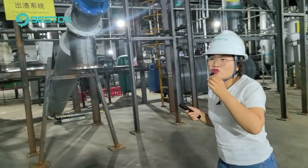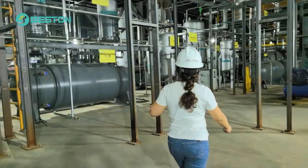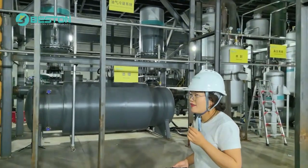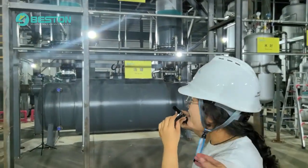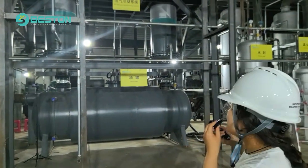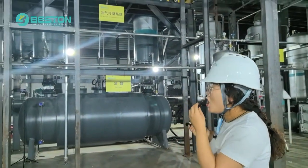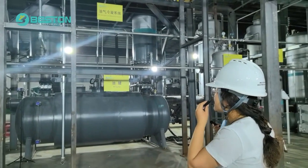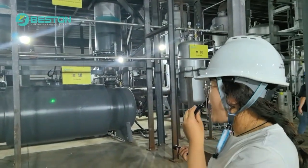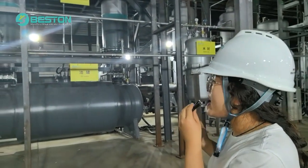Now, please let's go to the next part. The next part is about the oil condenser system. The whole system is in two parts. Firstly, two vertical condensers. Secondly, the double layer oil storage tank. Please let's see them one by one.